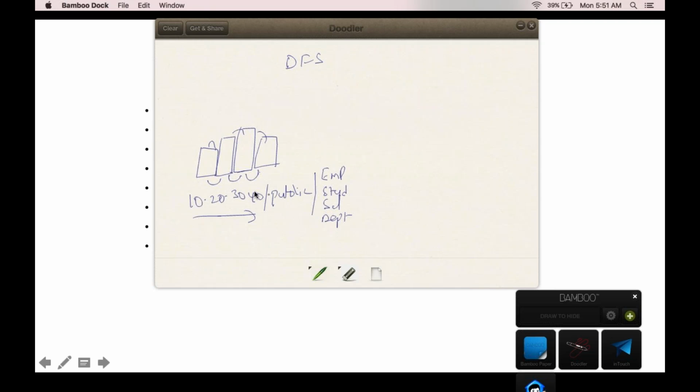It means that multiple machines will be connected in the network. This one stores the EMP, this one stores the student, this one stores the salary, and this one stores the DPT, but all are connected through the internet. But when I want to store the data, I don't need to go to each and every machine. I'll draw one more diagram. You'll have a single entry, a shared entry.